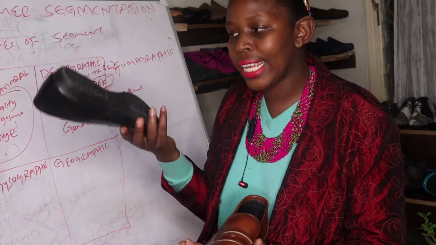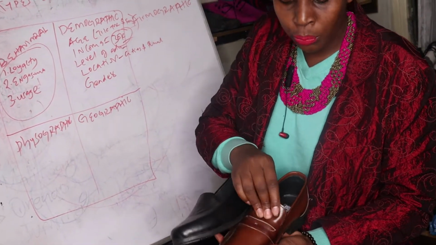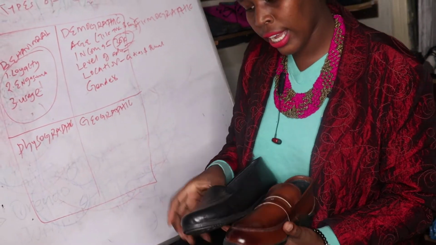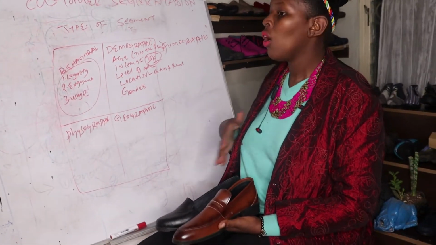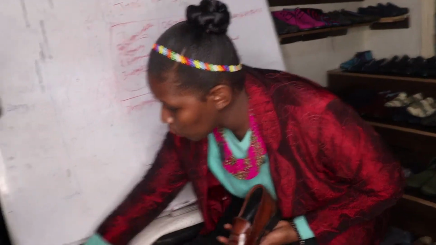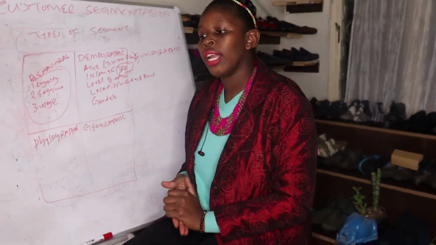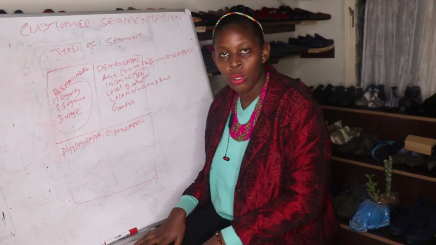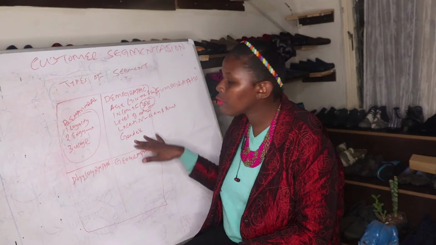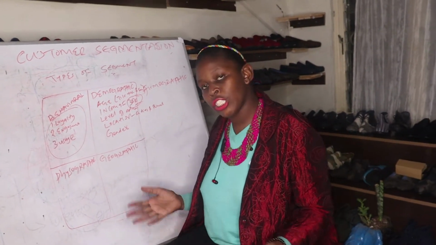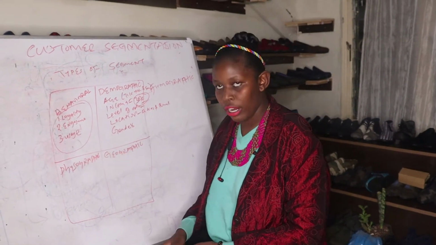A female shoe is lighter, the sole is amazing, and they're both leather, and the leather is softer compared to what you're putting for men's shoes. They're both slip-on designs. So gender also plays a big role when deciding what to do. And if it's someone who has no gender, we also have to consider that. This also determines the kind of colors you're going to use in products, especially if you're in fashion. Because different genders have different needs. Even in hygiene products, different genders have different needs at the end of the day. So these are the things you need to consider when you're looking at your demographics.